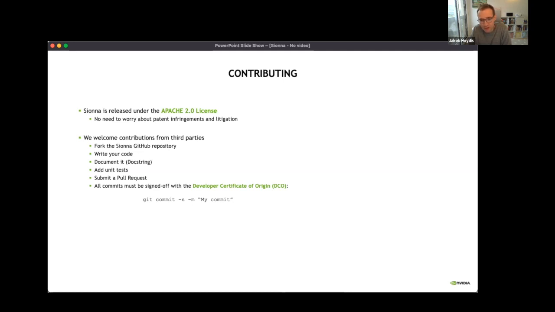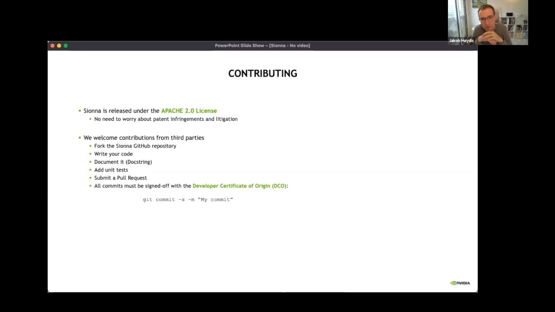The typical way is through pull requests, and the process looks roughly as follows. So you create a fork of the GitHub repository. A fork is essentially always an open repository that cannot be private. It essentially just mirrors what's going on in the actual repository. And now you can, for example, create a new branch in your fork, saying, hey, feature one, and you write your code, you document it using doc strings, and that's very important because we generate the entire API documentation automatically from doc strings. You add a couple of unit tests if needed, and then you submit a pull request of your branch of the fork to the GitHub main repository. And then some of the maintainers will review this pull request. Possibly there's some discussion going on or some code modifications, and then ultimately it will be merged into main.